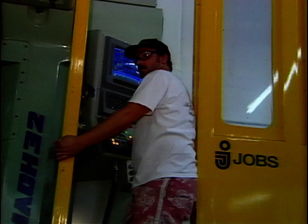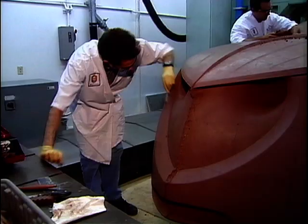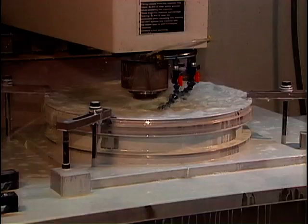They're working with clay at this stage, and lines are cut into the clay with enormous precision. Although computerization is everywhere, there's no substitute sometimes for careful work by hand. I bet this guy enjoyed playing with plasticine when he was a kid — now he gets paid for it. And sometimes the whole affair can get rather messy.